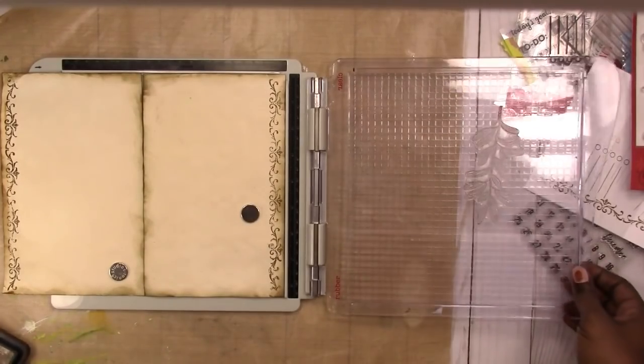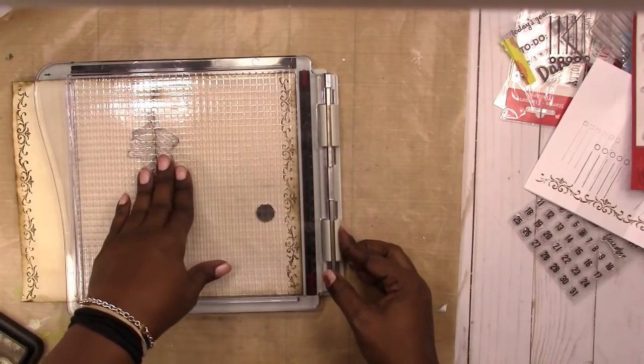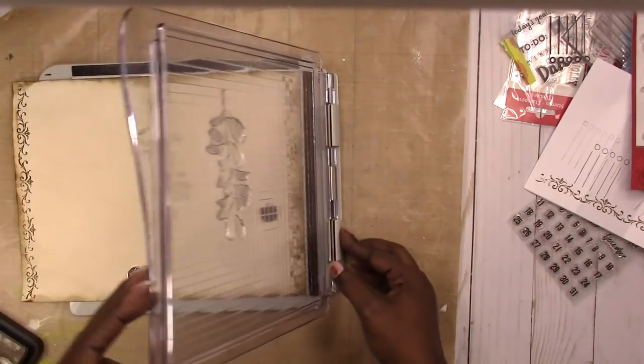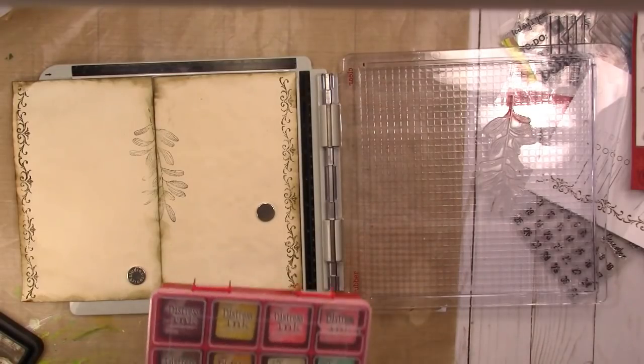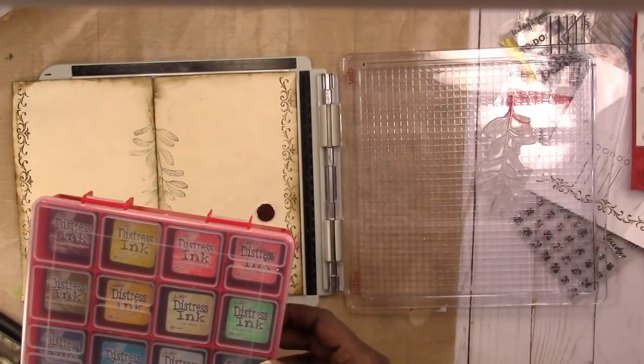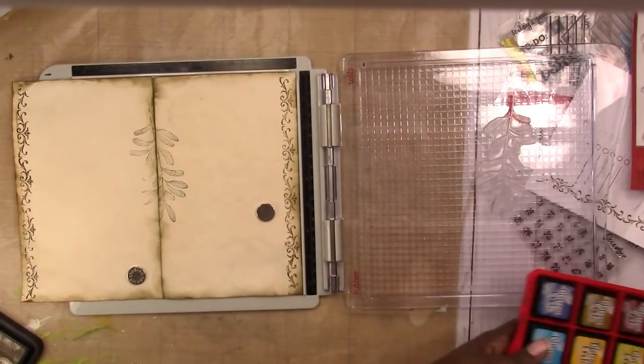And I probably should put some green on this. I think I'll stamp it again with a little green. Let's see if I can find some. I have these. Let's try pine needles. I don't want to put too much.